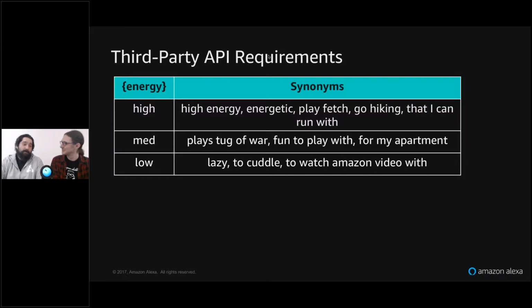Yes. But in this case, we built the API, right? So we could have made it a billion different ways to just make it match what we wanted. In the real world, even if you're building something from the ground up, you're probably going to have a developer or a development team working on the API full time, collecting their own requirements, and they might be servicing multiple teams. So you're not going to be able to say, oh, can you please add place tug of war to your API? They're going to say no, or they're going to have a certain design that you're going to have to adhere to.